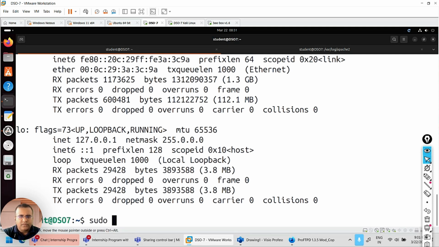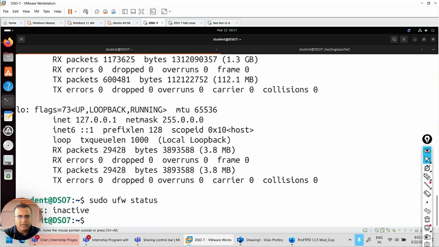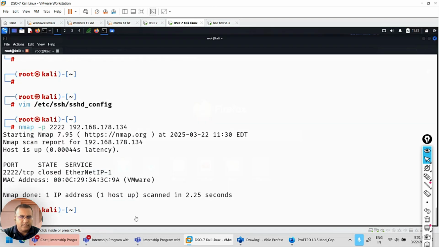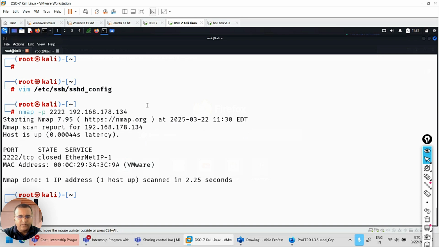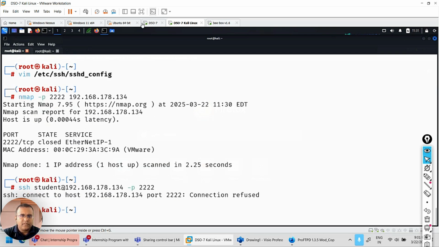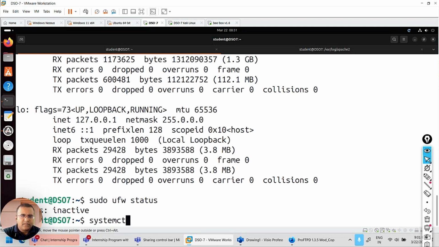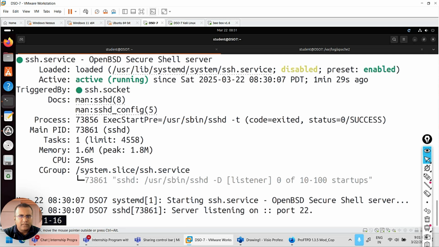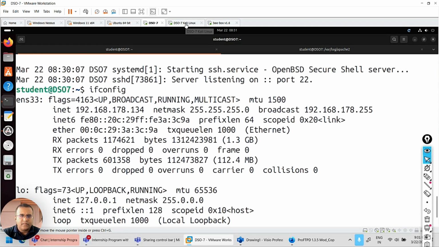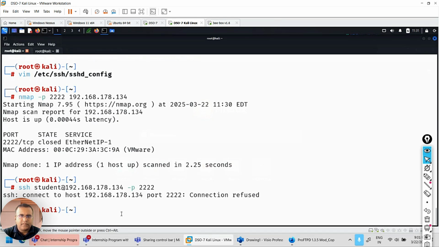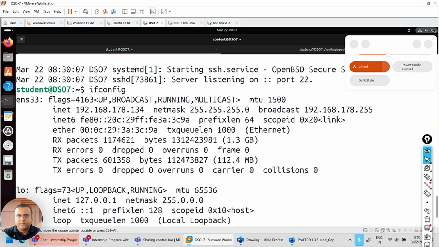It's inactive only. By default the SSH is running. Okay, it needed a restart.